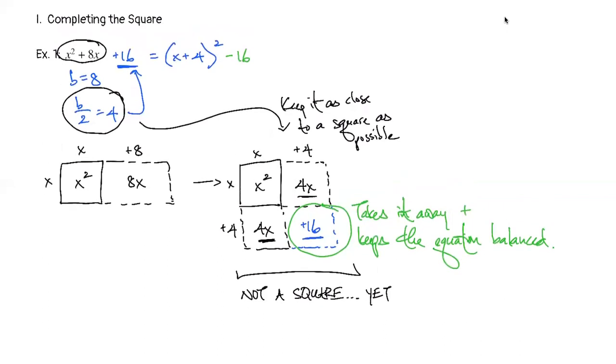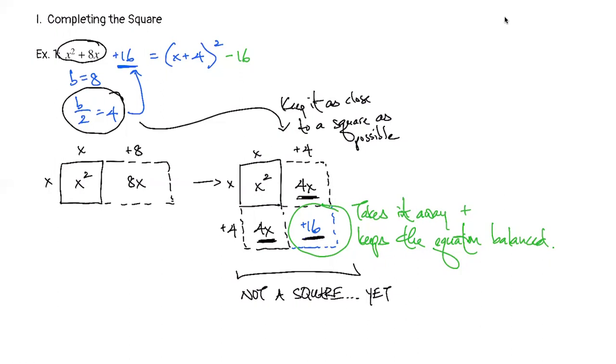So this is just a quick little thing to help you maybe understand why we divide by 2 and why we square it, okay? So we divide by 2 to get the 4x, this half of it and this half of it, to get as close to a square as possible. And then that part that we subtract is the part that gets added when we square it, but wasn't really there in the beginning, so we have to sort of take it back away, okay?